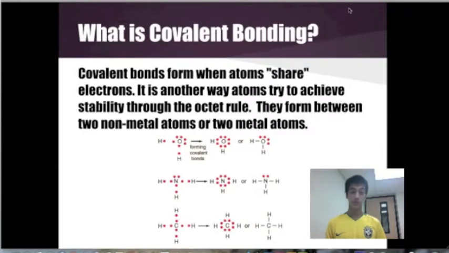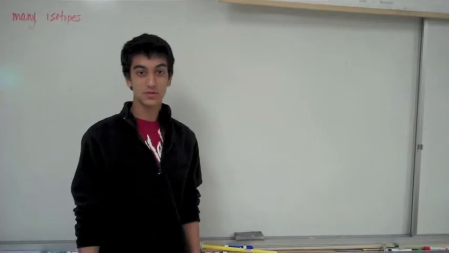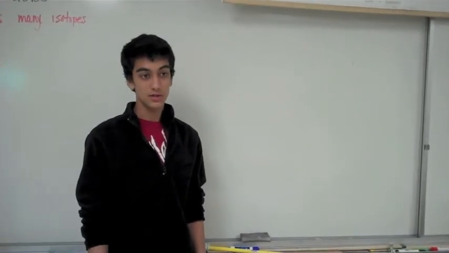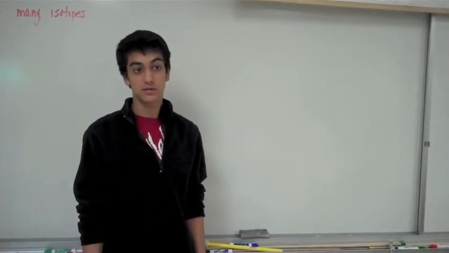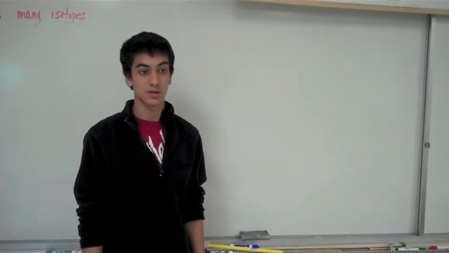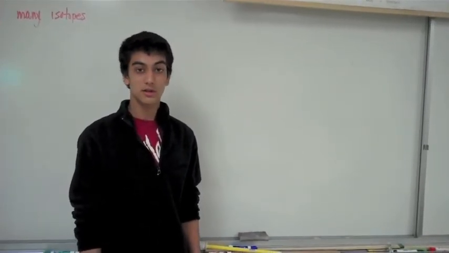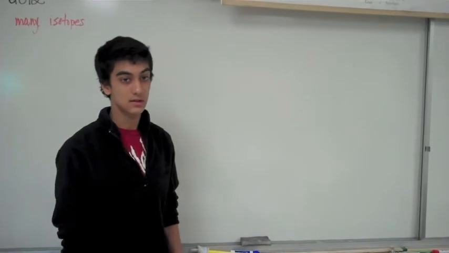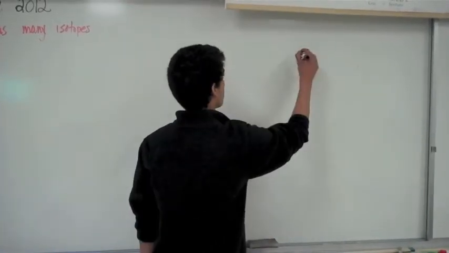Covalent bonds are another interesting type of bond. It's another way that atoms try to achieve stability. Normally, atoms with smaller electronegativity differences, or that are of similar type, form these types of bonds. We can also draw the Lewis structure for water. As you know, water is H2O, meaning it consists of 2 hydrogen atoms and 1 oxygen atom. If we look at the periodic table, we find that oxygen has 6 valence electrons, 2 short of its full octet.